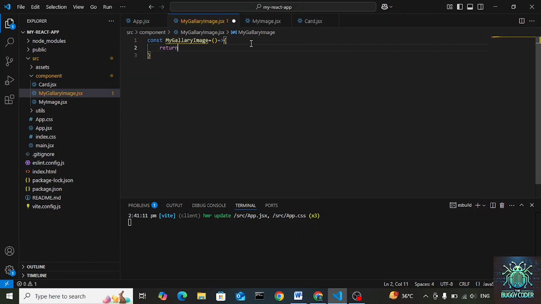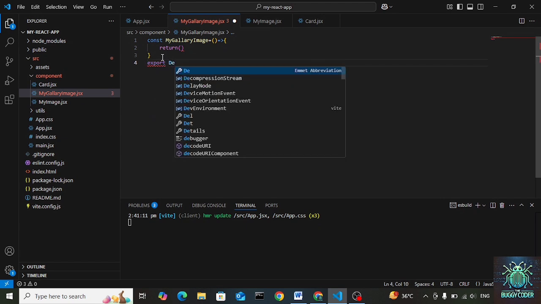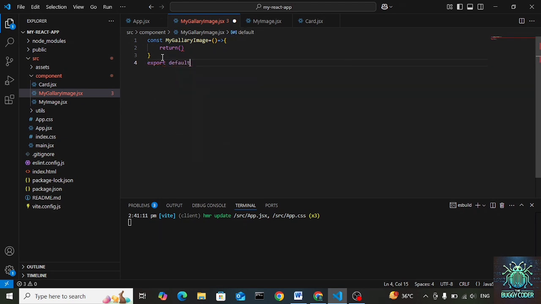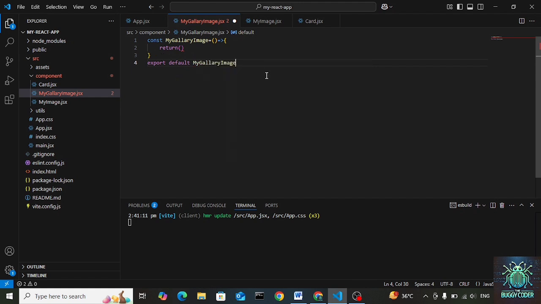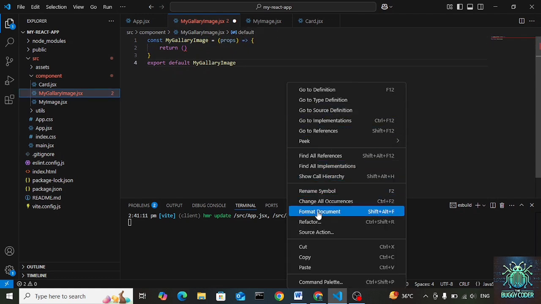That will return something. Okay. And export default my gallery image, right? And it will get some props from its parent component, right?